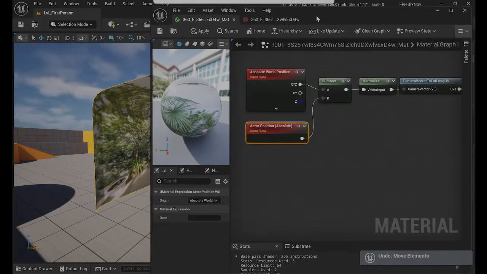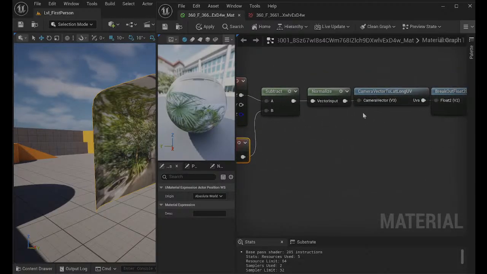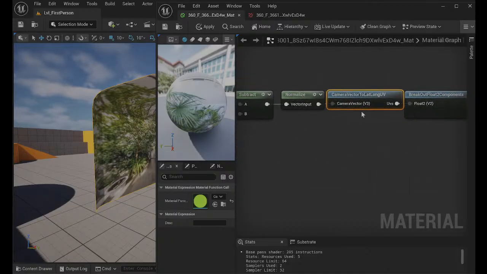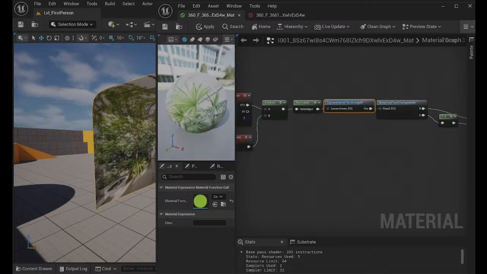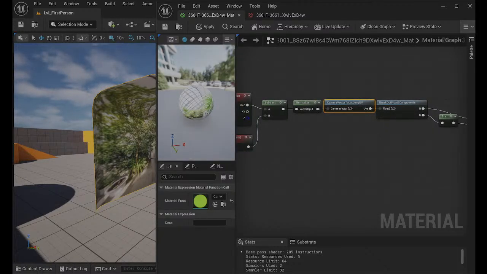This is giving us a vector, and then using this camera vector to lat long UV. This is the key node that Gemini helped me find. This is sort of saying, regardless of the actual UVs, do a projection from the center from this point.